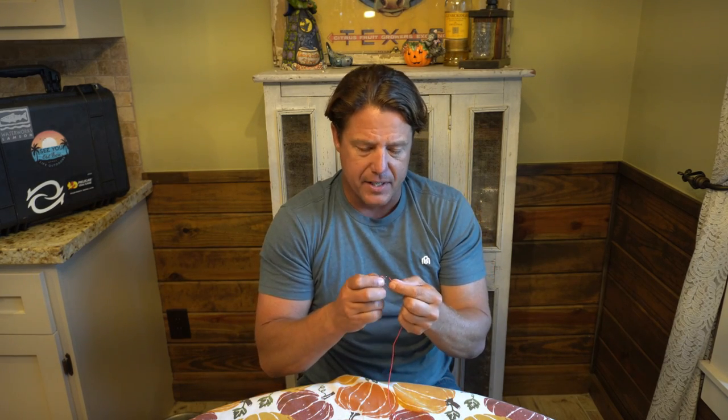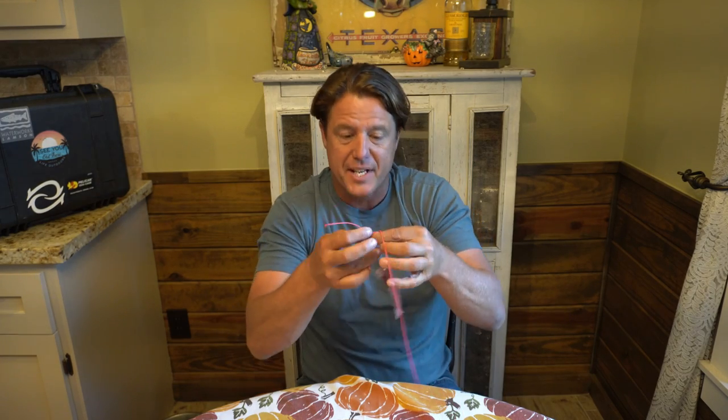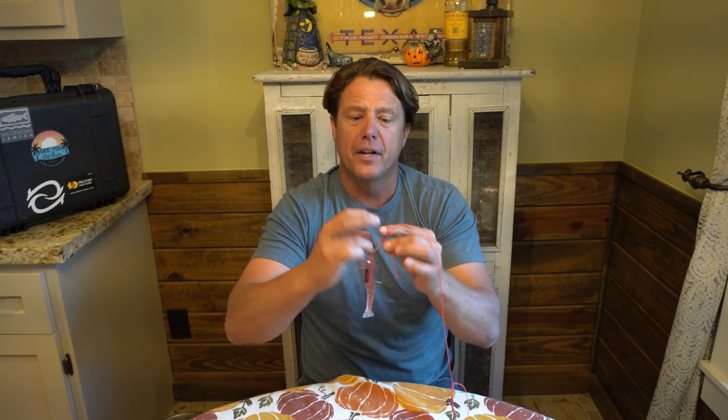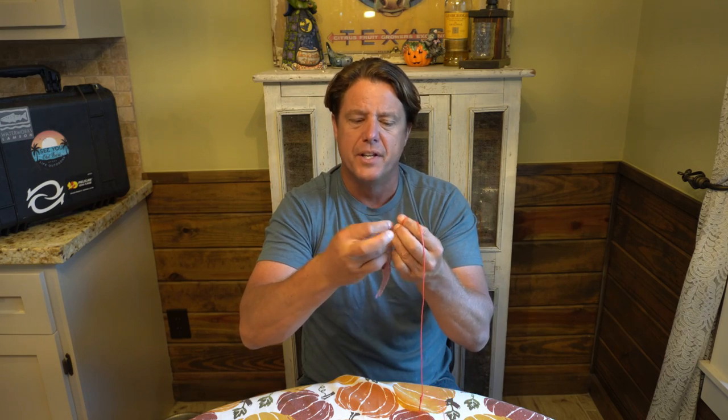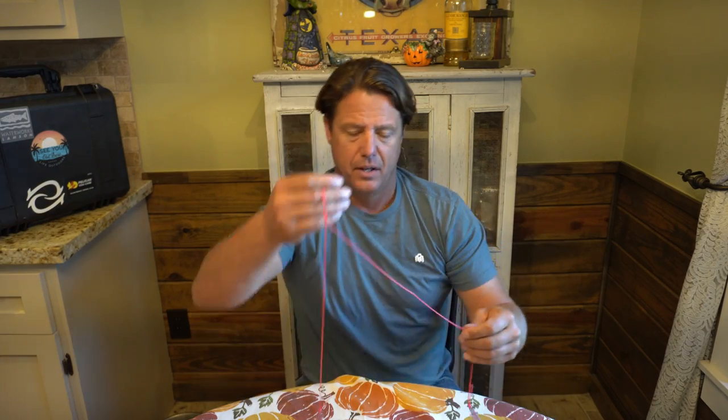While I'm threading this on, guys, in the future, if you'd like to see a video on how to tie this improved clinch knot, drop it down in the comments below, and we'll add it to the Wednesday list, and I'll show you guys how to tie this knot. It's my favorite knot. I've been tying it for a lot of years. There's a lot of knots better, but it's a very good knot. It's been good to me.